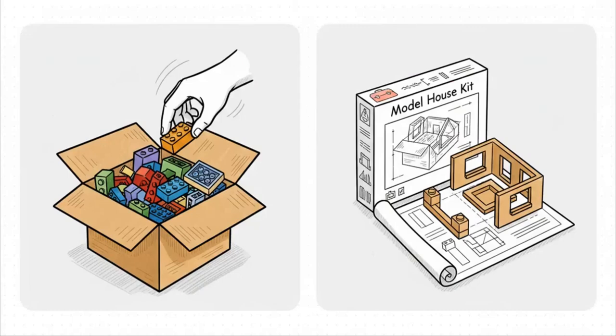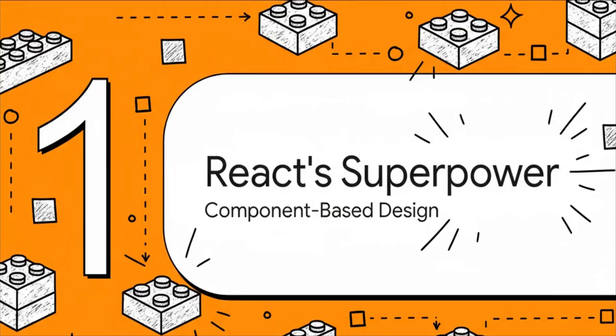Now, we've got to clear something up right away because it trips a lot of people up. You'll hear people call React a framework, but it's technically a library, and that difference is actually a huge deal. Think of it like this. A framework, something like Angular, is like building a prefab house. The rules are set, the walls go here, the doors go there, you follow the blueprint. But a library, like React, is like being handed a giant box of Legos. It gives you all the cool pieces, but you're in charge. You decide how to put them together. You're in control.